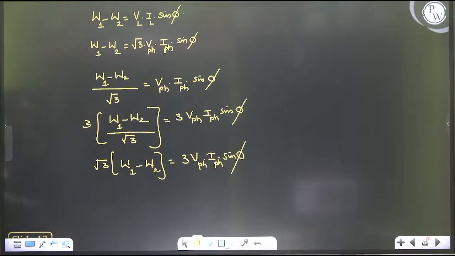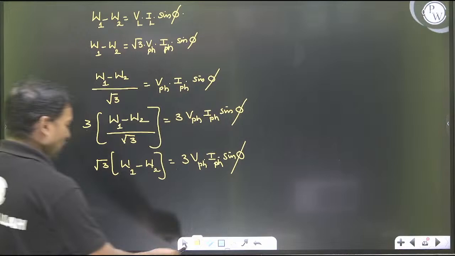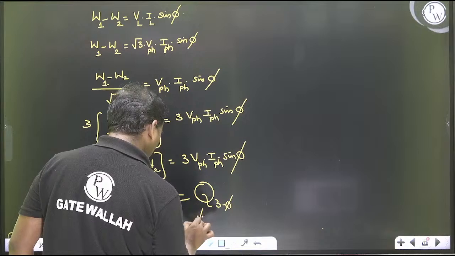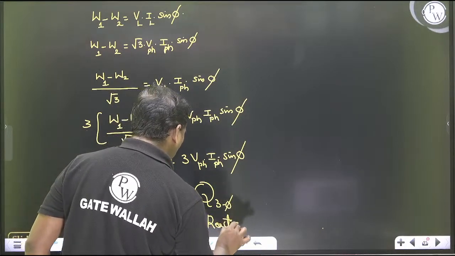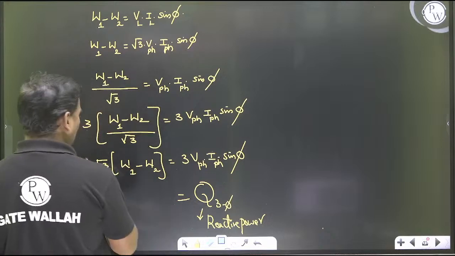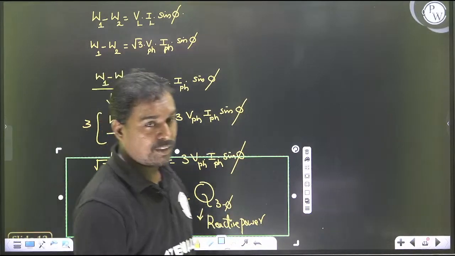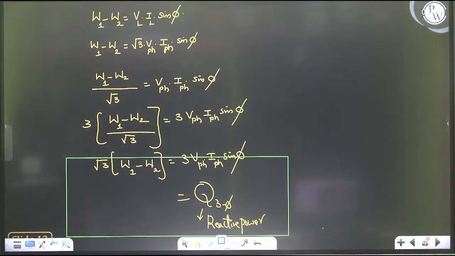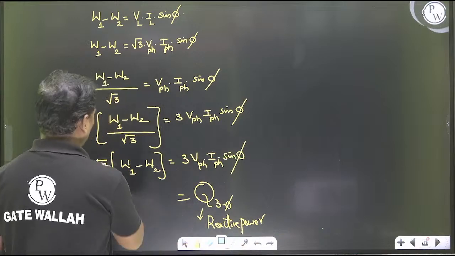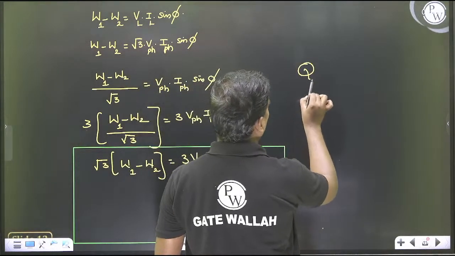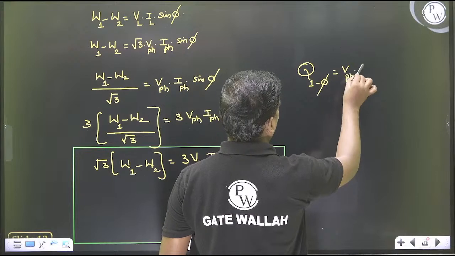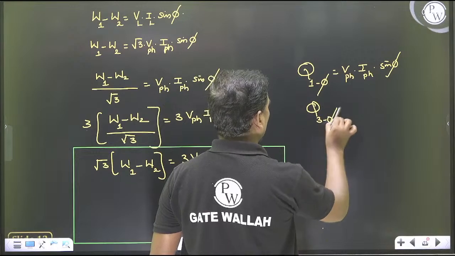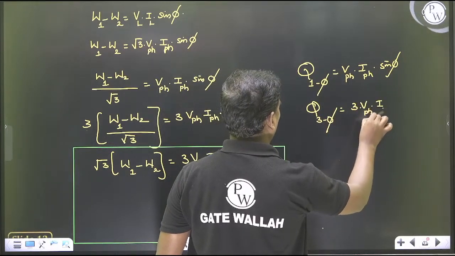3 VPH आप ऐसा। सो ये क्या है, दिस इज व्हाट वी कॉल एज रिएक्टिव पावर। रिएक्टिव पावर। सो कितना बेनिफिट्स है देखो 2 वाट मीटर से। अरे 1 वाट मीटर मुफ्ती हो गया, और प्रॉफिट में हमको क्या मिल रहा है एक्स्ट्रा, रिएक्टिव पावर भी मेजरमेंट कर सकते हैं। So with the advantage of having, आपको पता है ना, Q of single phase is VPH IPH sin phi, Q of 3 phase equal to 3 VPH IPH sin phi.